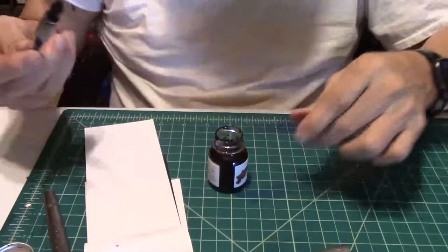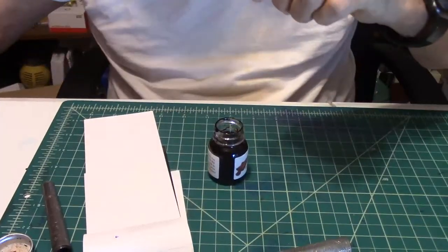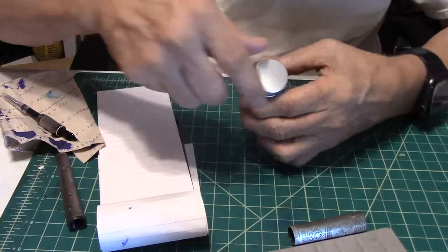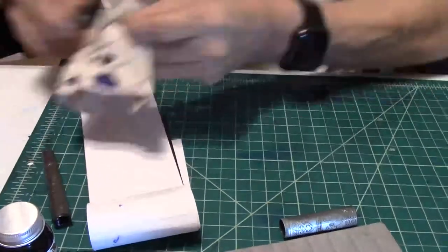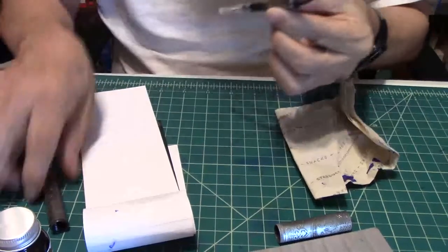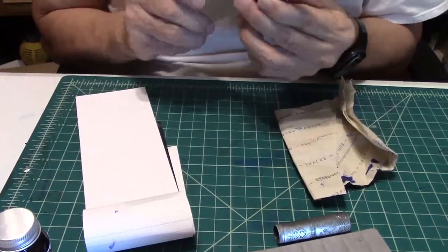I suppose it does help get the ink down to the tines more quickly. Yes, into the feed, yes. I like to get that feed wet and saturated myself. That's my thing anyway. Other people may say, oh, he doesn't know what he's talking about. And I probably don't, but you know what? Who cares? It's my show!